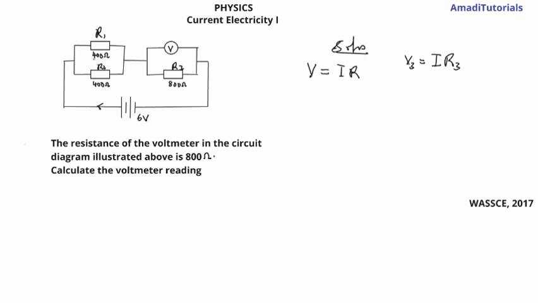The current coming from the battery will be the same current that will flow through this 800. When the current comes to this parallel connection, it will share into two equally, and then when it comes back here, it will rejoin. So here is like a series connection, because this voltmeter is only taking reading of this resistance. The total current divides between R1 and R2, then rejoins and passes through this 800. So the current that passes through this 800 ohms will still be I.